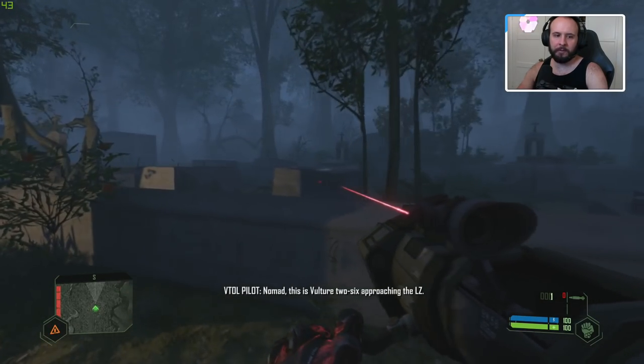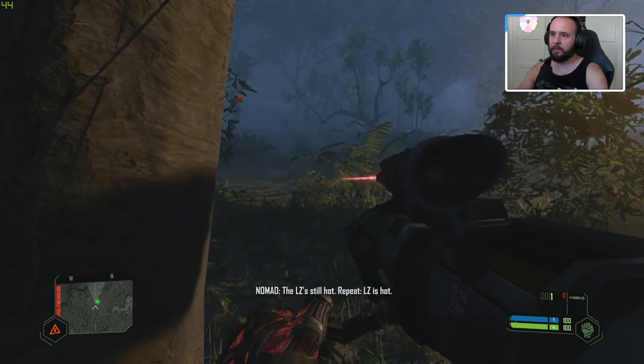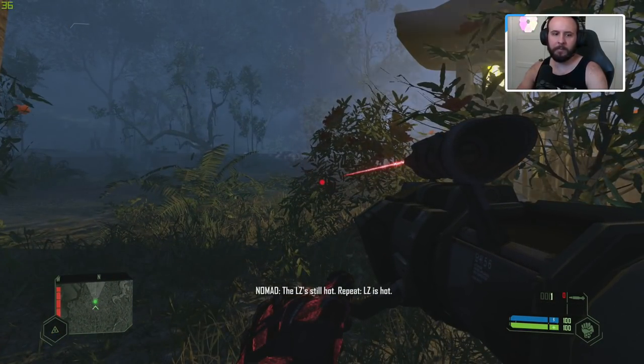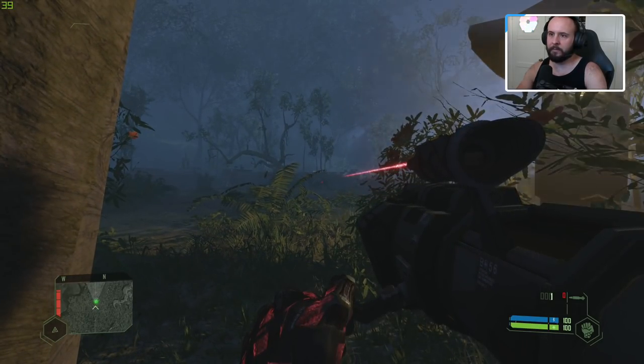No, man, this is Vulture 2-6. Oh, you're welcome, Broke Wagon. Stand by for extraction. Over. The LZ is still hot. Pete, LZ is hot. You can't land until that area is secure. No man, clear him out.